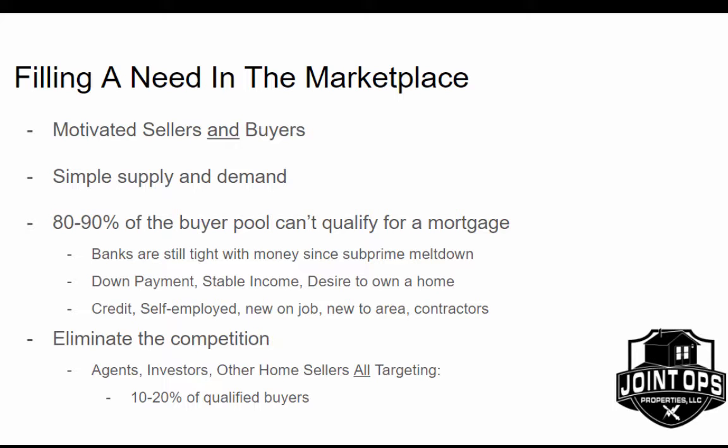So imagine someone's just moving to town, and they've got a great job lined up. They know they're going to be in St. Louis long term. They don't want to have to move 6 months or a year down the line. And so they know with a rent to own, they can get into a house right away, lock in that purchase price, get their kids into the right school district, and they know they can be there long term. And eventually, when they get their 6 months of pay stubs, or if they want to wait a little longer for whatever reason, they can execute on the sale down the line.